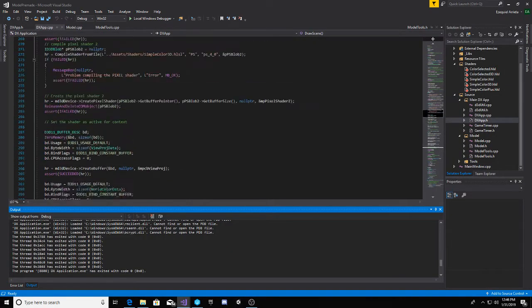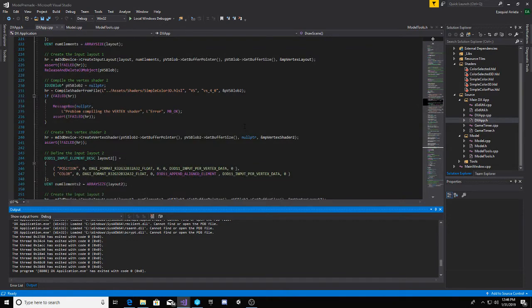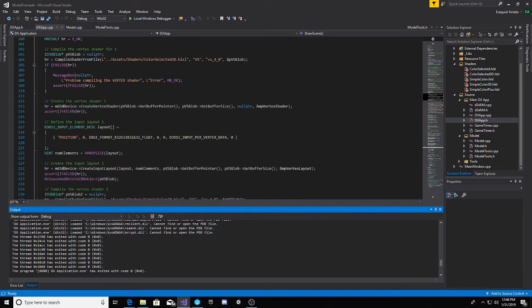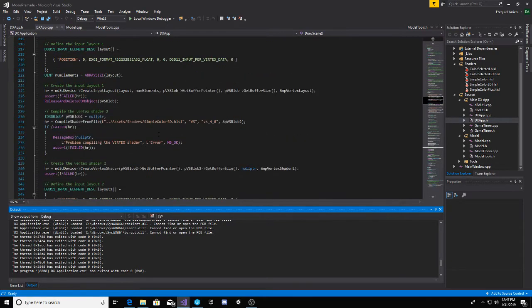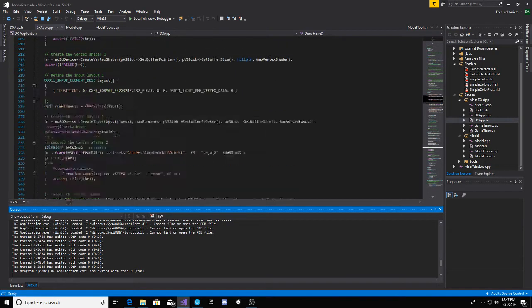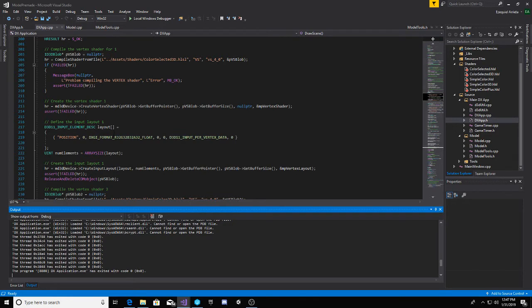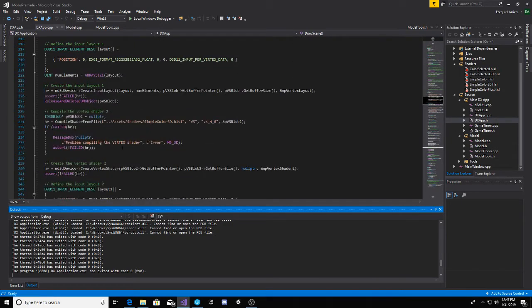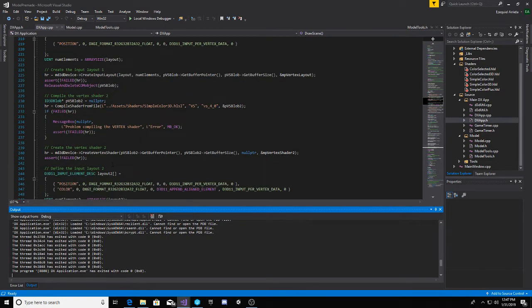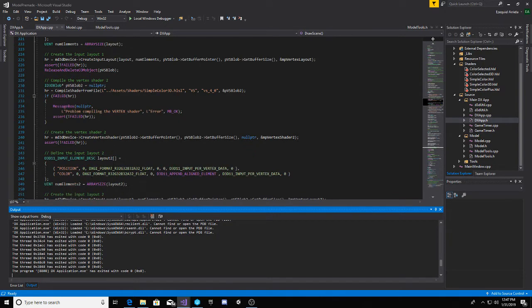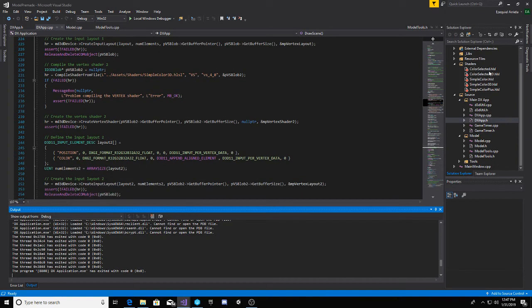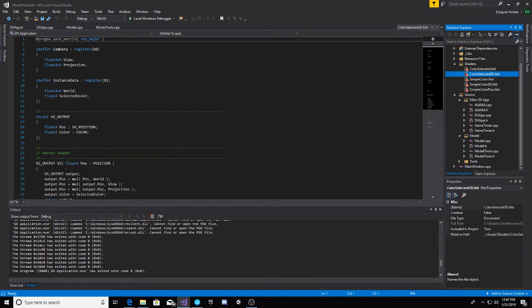And then to go further into detail for question four, I had to create two separate input layouts. One for the color selected, right here. One for the simple color, right here. Here they show you so that I have not changed them.